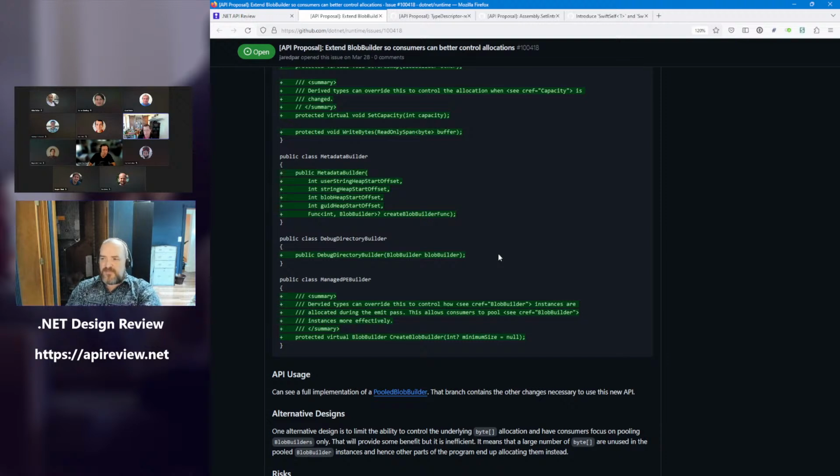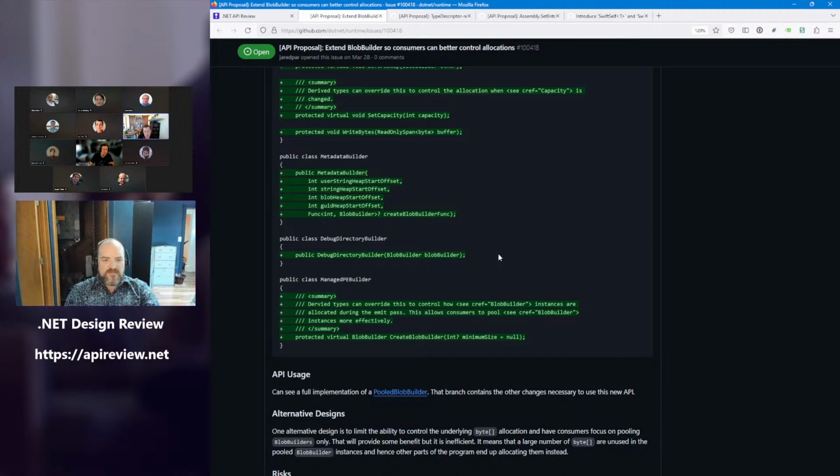There are a number of places today where we have APIs that just basically create their own blob builders and throw them into the pool and make the pool heterogeneous, which kills any kind of strategies you have for pooling, array renting, and things like that. These APIs are basically, I track down all the places where we are just newing up blob builders, and I'm instead saying, let the compiler or the metadata builder control the allocation of blobs.